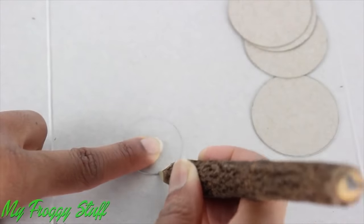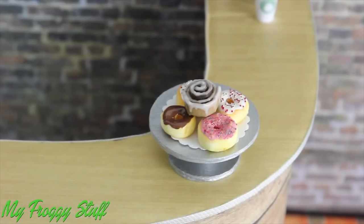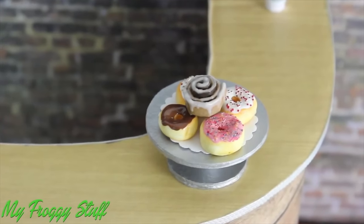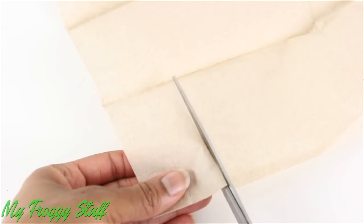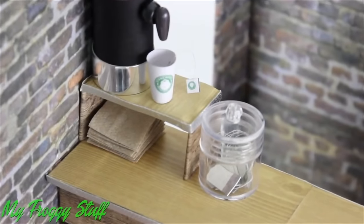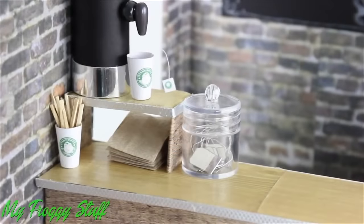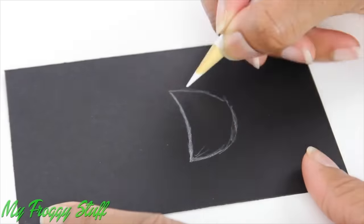Use paperboard to make the cake stand from our Frozen Fever cake video to hold cinnamon rolls and donuts from other previous videos. Cut a paper napkin into small squares, fold them to make doll-sized napkins. Place cut toothpicks in a cup for stirs. Make more chalkboard art.